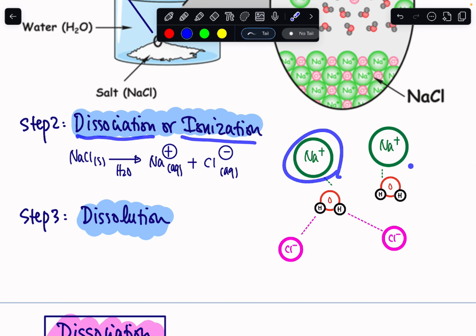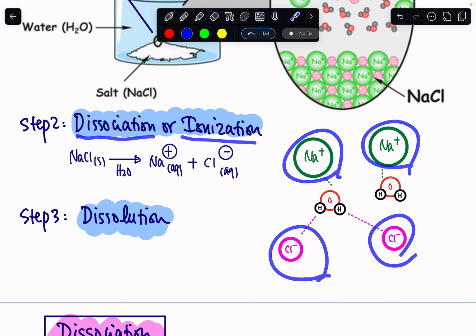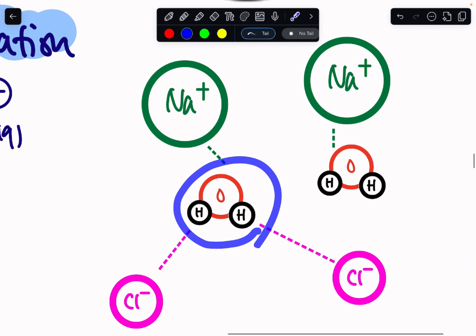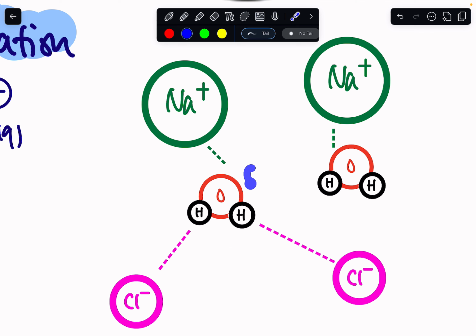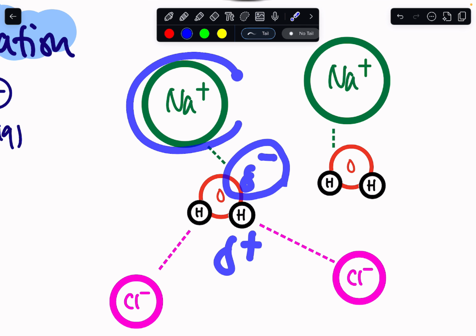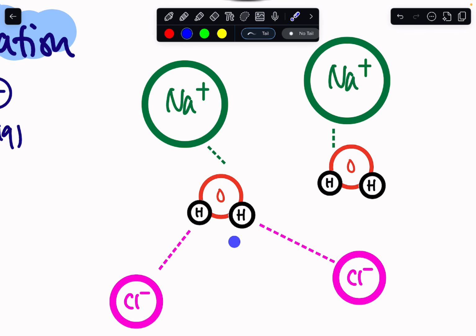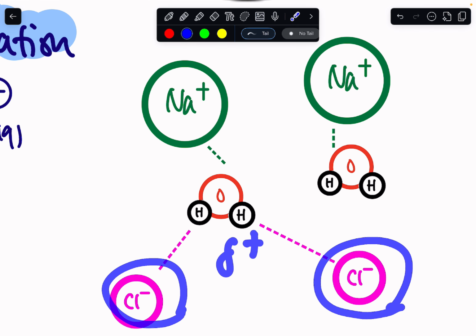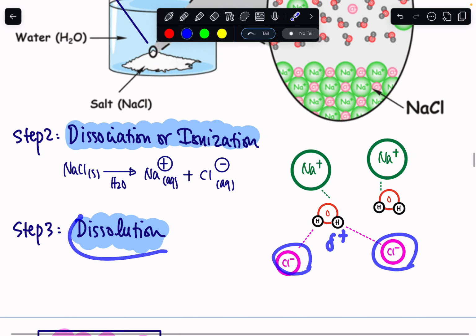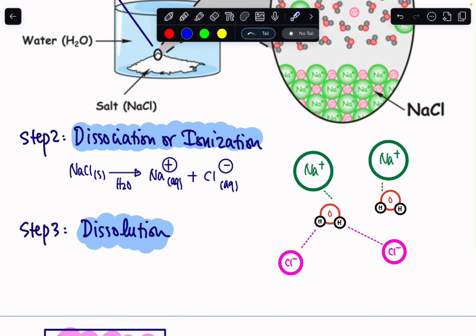And then you get a bunch of sodium cations here, a bunch of chloride anions down here. Of course, we have water floating around. And guess what? Water is polar. You can see here, if you zoom in, you guys know from previous classes, oxygen would be partially negative, and the hydrogen atoms would be partially positive. The negative area of water will interact with the positively charged sodium cations, and by the same token, partially positively charged hydrogens of water will interact with chloride anions of salt, and that part is the dissolution step. That's the last step, and then you get salt dissolved in water.